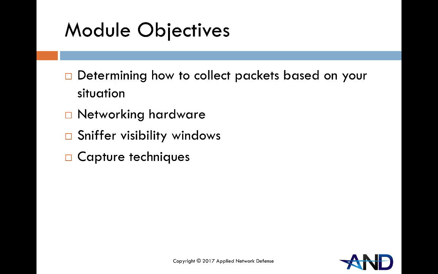So I may go through a scenario and present a problem state and say that I'm going to collect packets by using a span port or using a tap. And understanding what I mean when I say that is going to be important to understanding the perspective of where those packets were captured from and what data may be there and what data might be missing. So this is certainly an important lesson if you're not familiar with how to capture packets, because we're going to talk about all those different scenarios and why they matter for when you do the analysis of those packets.